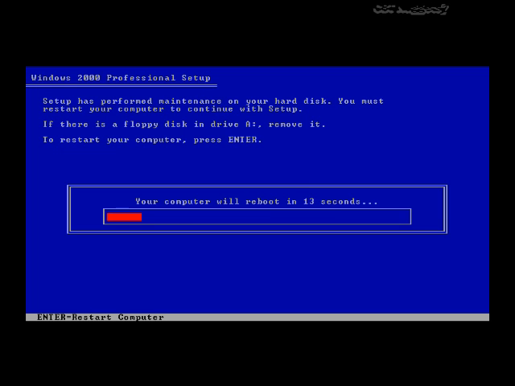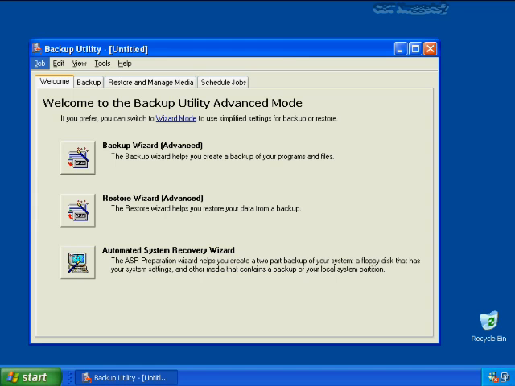Although, once again, ooh, that was faster than I thought. Sometimes virtual machines go through this whole thing a lot faster. But anyway, it should have at least an operating system that is bootable, even though I might have lost some configuration settings. Now with Windows XP, it's similar to the emergency repair disk that we saw in Windows 2000, but it goes a step further in that it also backs up the system. Okay, so it's also a complete backup here.